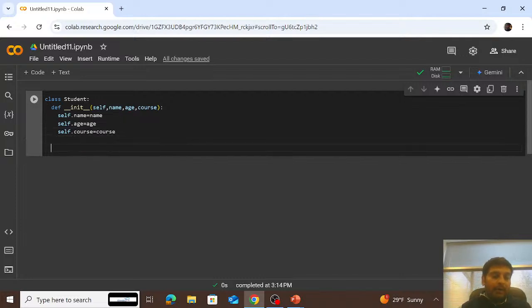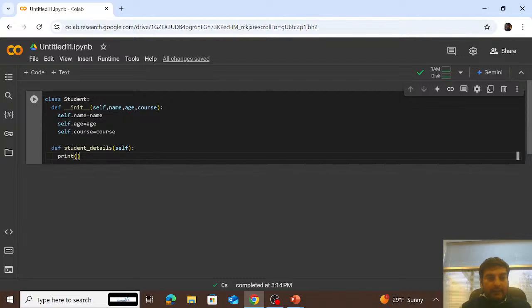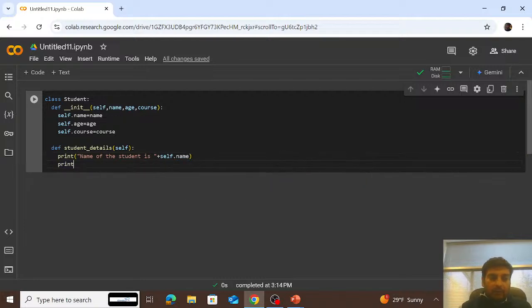Now I can go ahead and show all these values. I'll call this def student details, and the only parameter is self. What this does is print out everything. So name of the student is, and here I can give self dot name. Similarly, what else do I have?